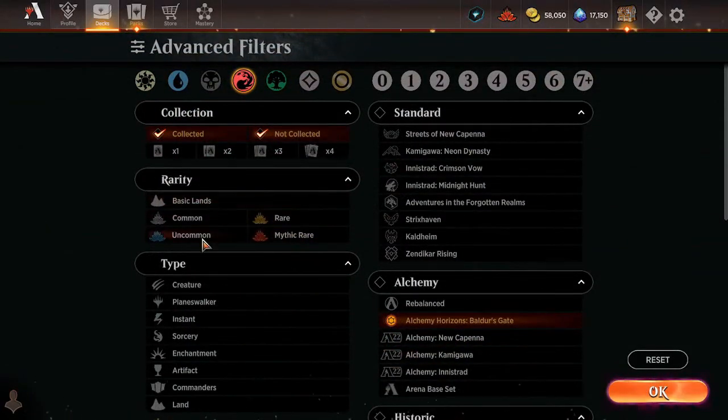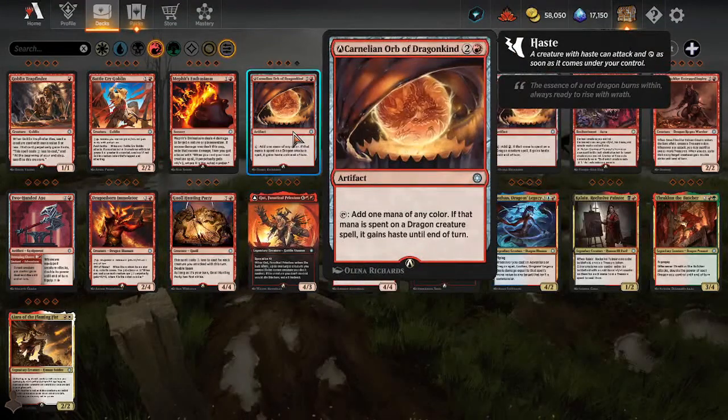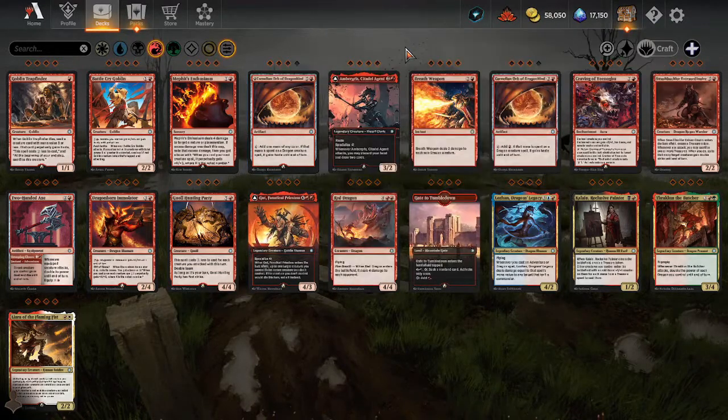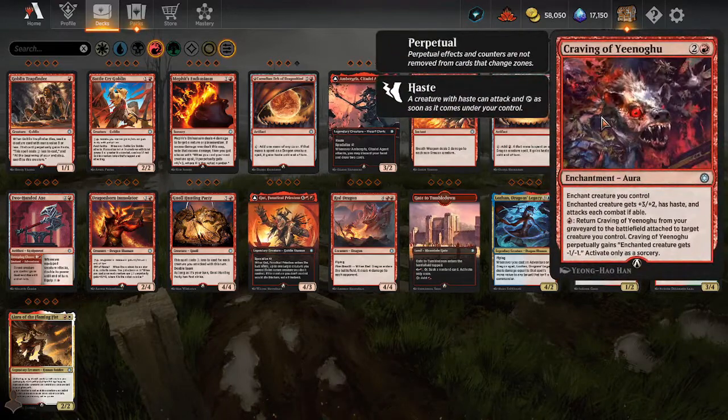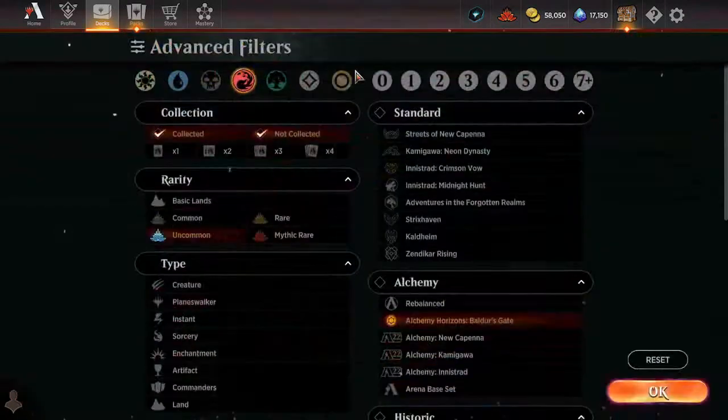The uncommon. How many copies of it do I have, by the way? I still don't have a full set of 143 packs. Did not get a full set of those. It's Craving of Yeehaw! Just another really weird looking card, but it was pretty good. I actually saw this card go around somewhat late in a lot of drafts.